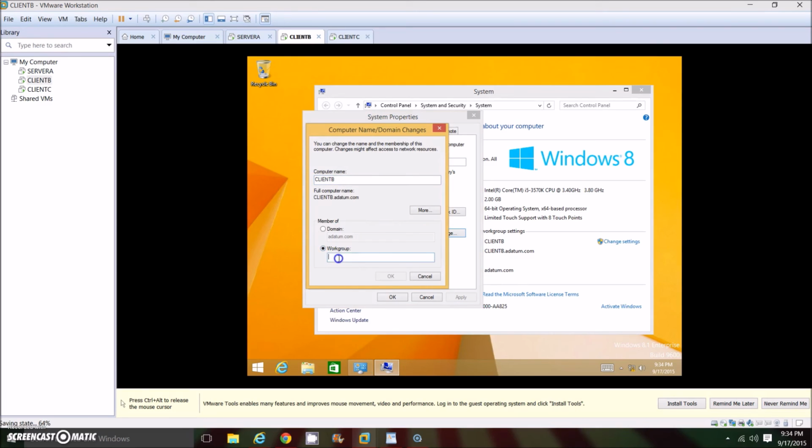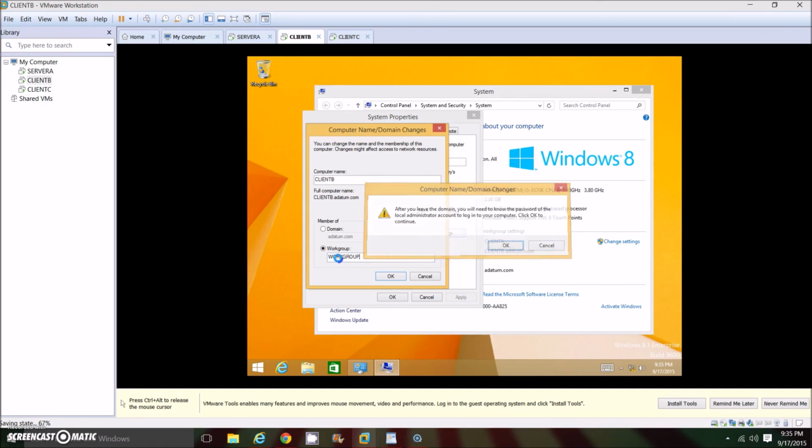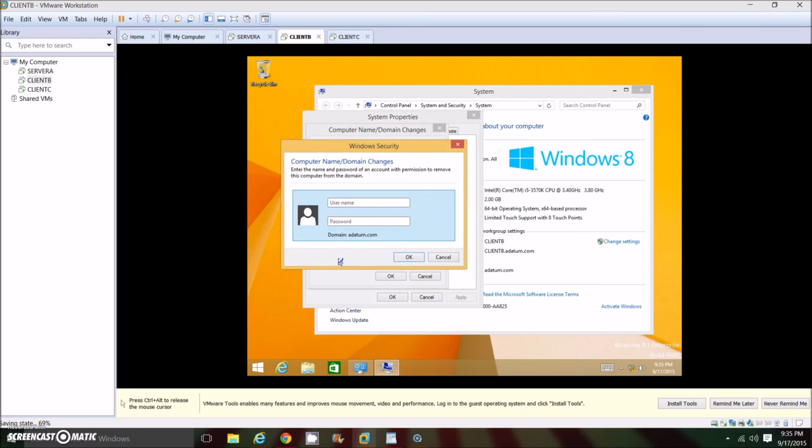This time we'll just change to work group. We'll just call the work group. Say yes. This is just to show people that you can also leave a domain.